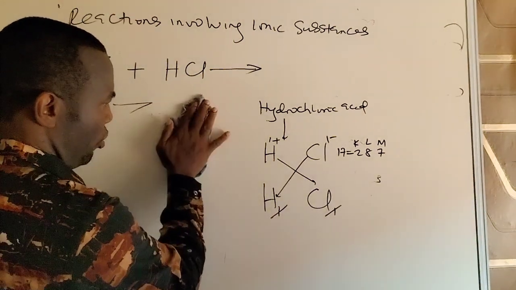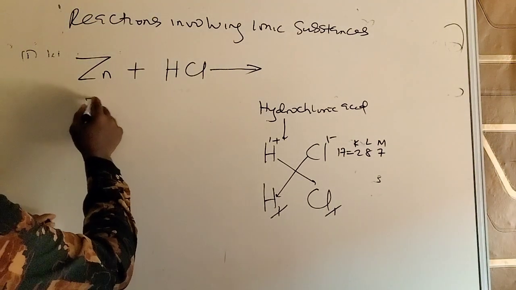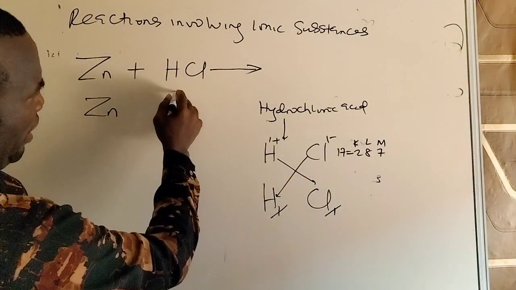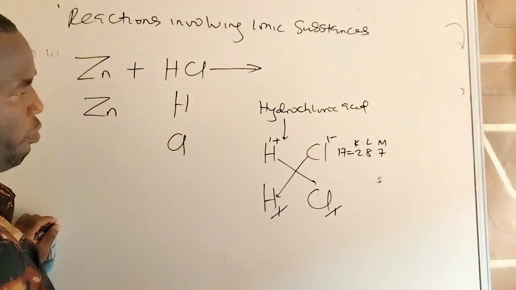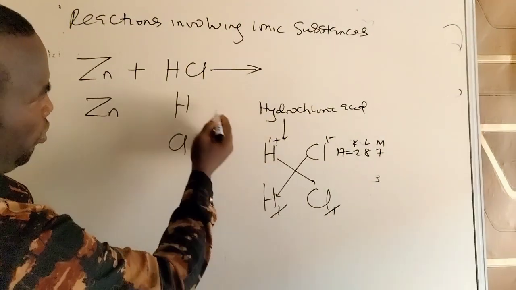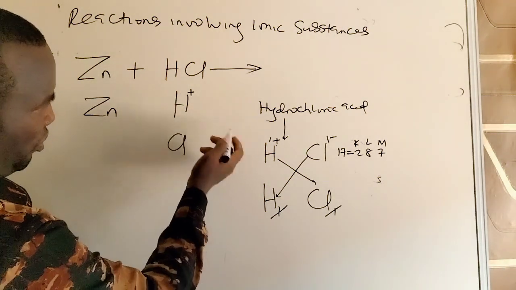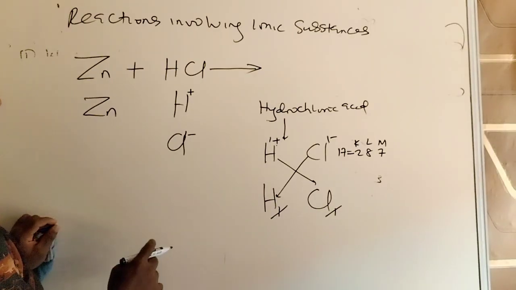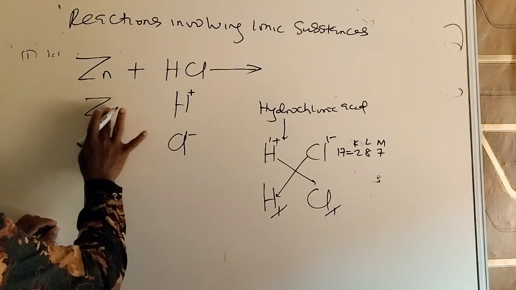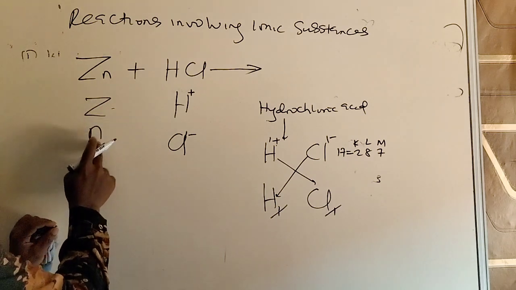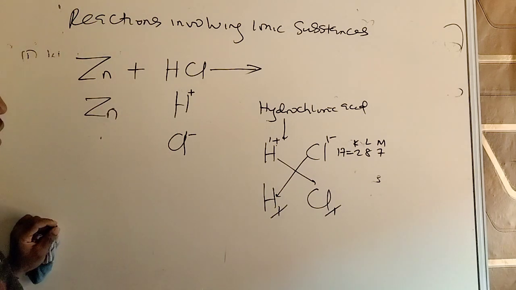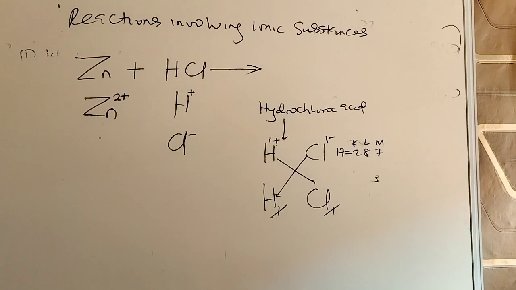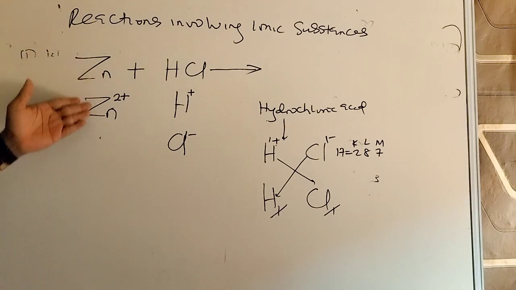To split them into ions means you bring down zinc, and separate these two elements the way they were before you combined hydrogen and chlorine. Return the valency of each of them. This takes back the valency of 1 or charge of +1, and valency of 1 or charge of -1. Good. Zinc is an element; you can't separate zinc into Z and N because it's a single element, so the letters stay together. The valency of zinc is 2, or the charge is +2, being a metal. When they are separated, you see that zinc has no partner under it.